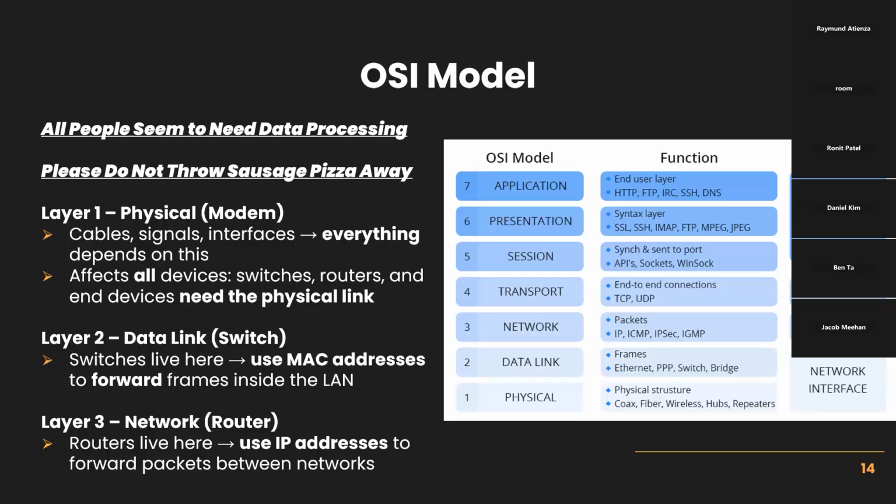But everything in between, in my opinion, didn't even come up on the test for one. I don't think it matters that much other than physical, data link, network, and then application. If you were to take a CCNA, those would be 90% of the test probably. And maybe transport, like port numbers and stuff like that. So that's somewhat important, but not too important.